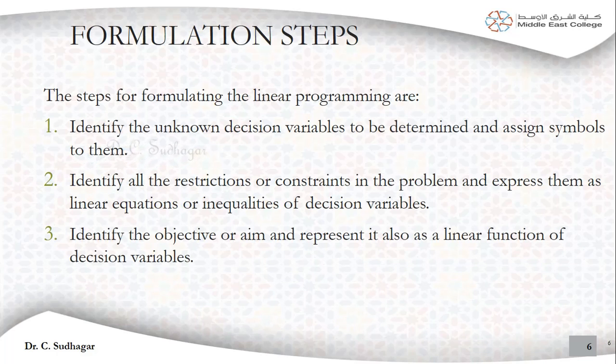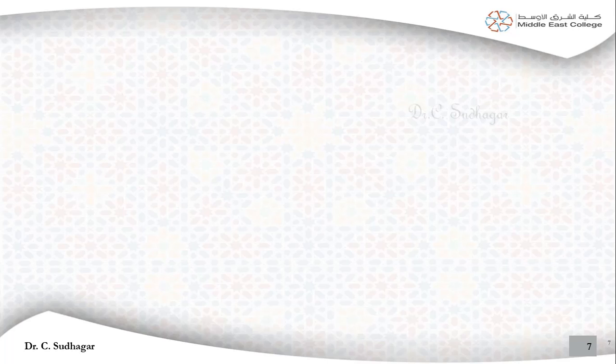Then finally check what the objective function is. Finally, what are we going to do with these variables? We are going to find the maximum value or minimum value, decide on that. So these are the 3 very important steps in any mathematical formulation problems, linear programming problems. Now let us take a question and see how to apply that.